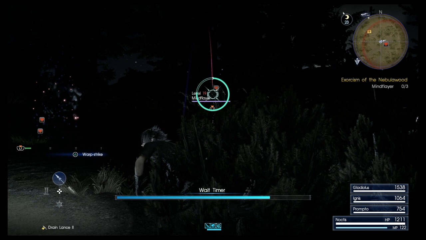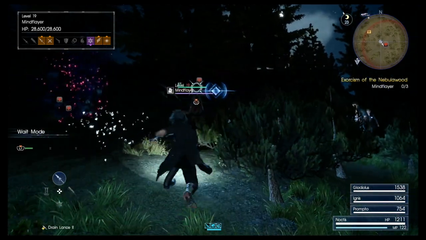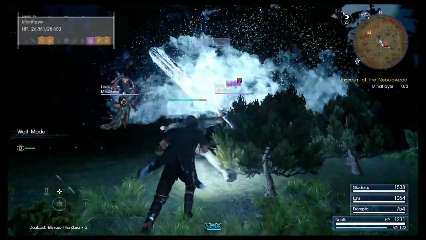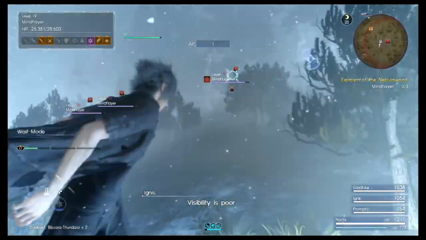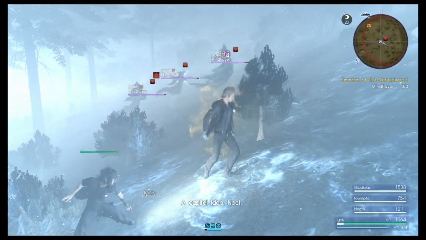So yeah, an enemy like the Mindflayers are near enough a boss at the end of, I think, chapter 3. So just taking on them and knowing what sort of things to expect will be useful. So we've got weak to lightning, polearms, and daggers. Okay. So let's try Ignis here.